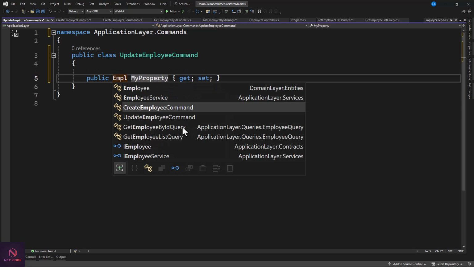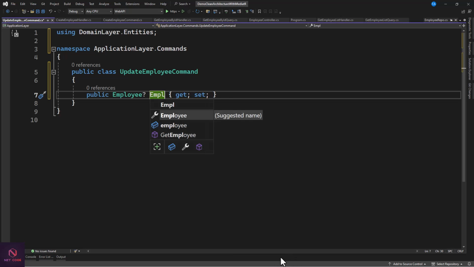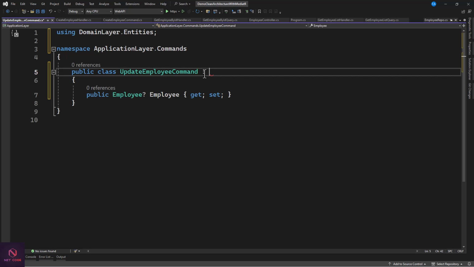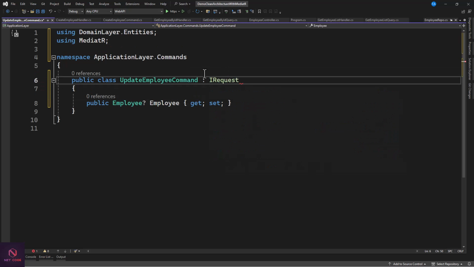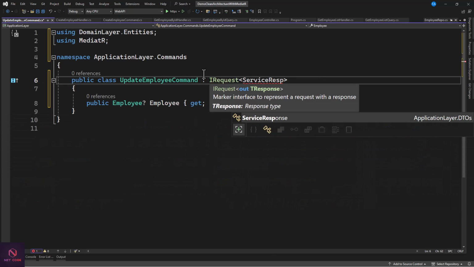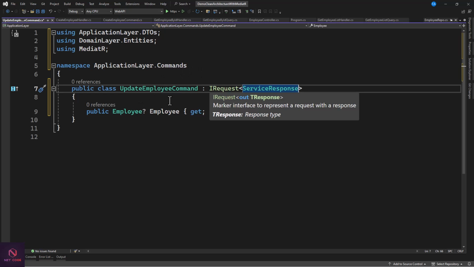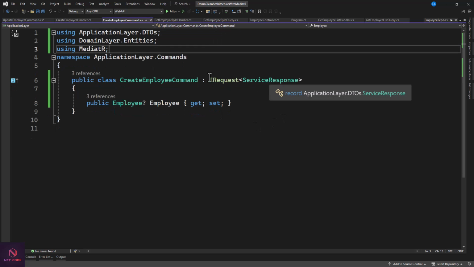So employee, make it nullable. Then I'm going to say that there's also an employee. So from this, inherit from IRequest. And now this IRequest needs T response, and that is service response. So when you compare create employee command, it's the same thing, isn't it?